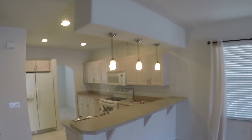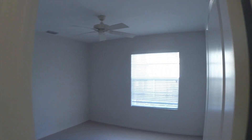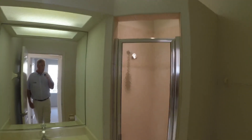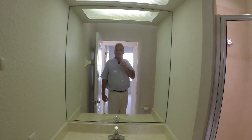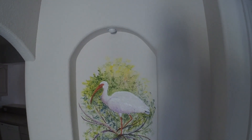Back to the living room and kitchen, we're going to go off to the left for the second bedroom. Good size, also a nice size walk-in closet — not as generous as the master, but good for a second bedroom. Guest bath: shower, toilet, single sink. Even comes with some artwork of local birds in the area.